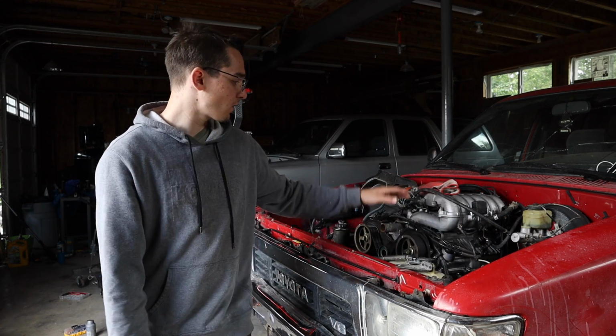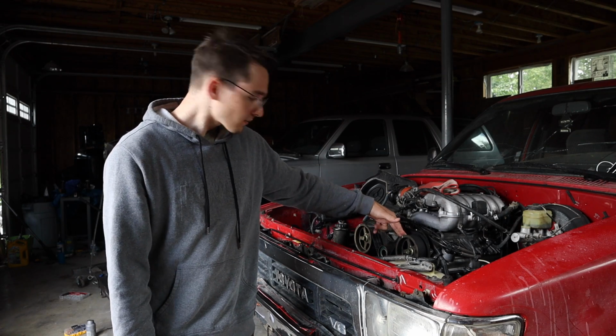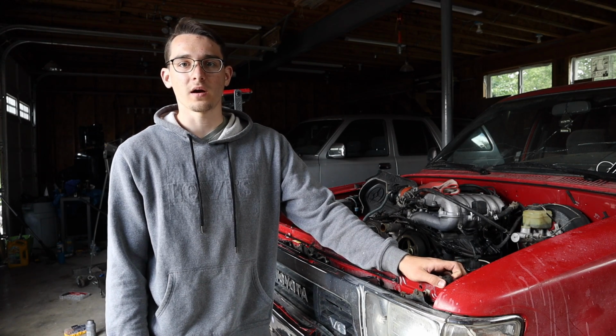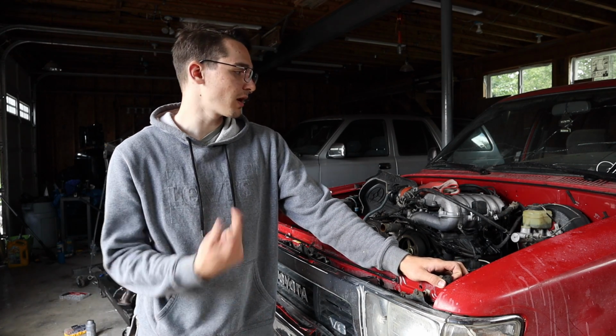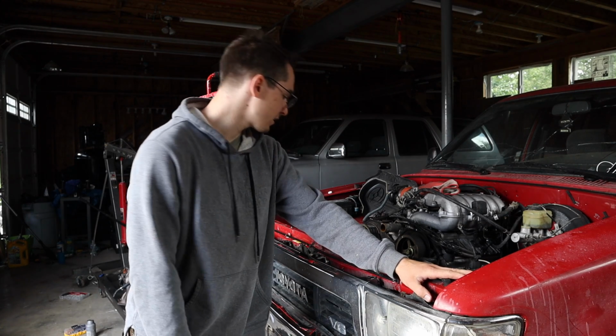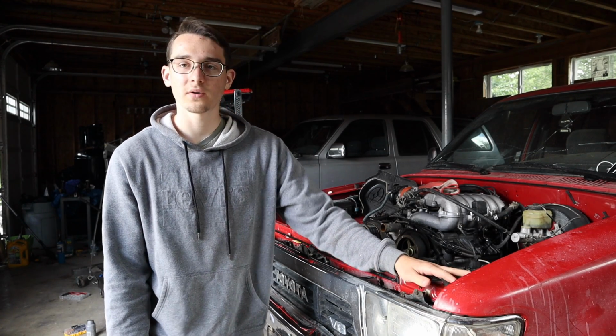So we're just gonna work on the timing. We're just gonna set that, make sure that's good, make sure everything in there is good since we're pretty much there already, and then we'll work on the fuel system. Maybe get a new fuel filter and then test the fuel pressure. So that's the story now. Just gonna keep on going, see what's going on in there.